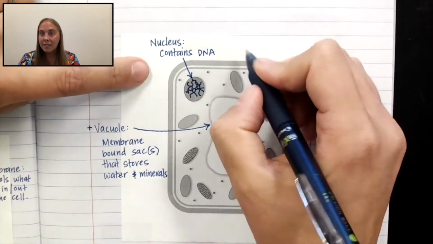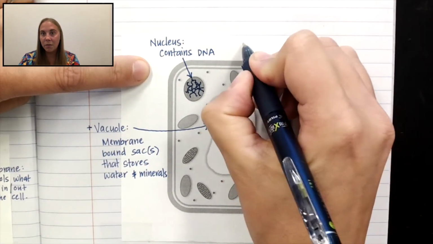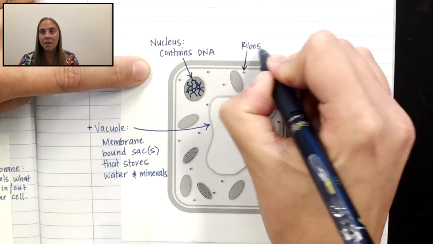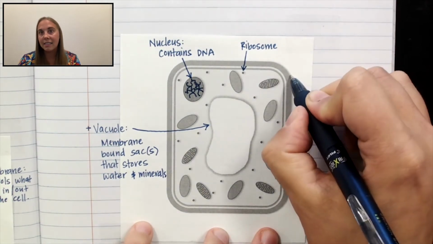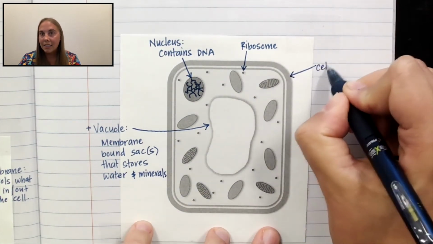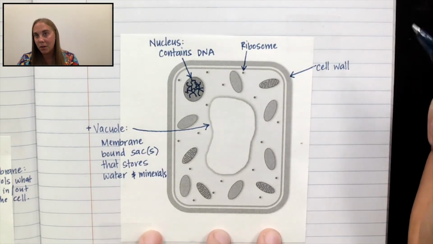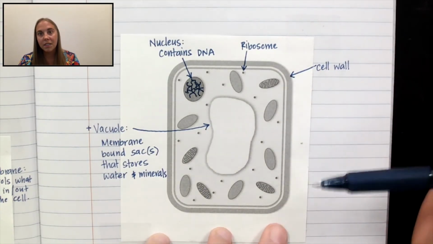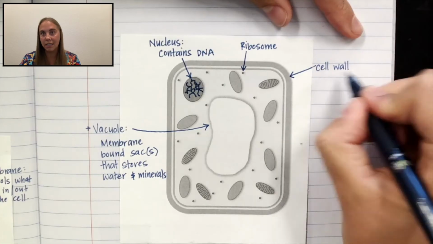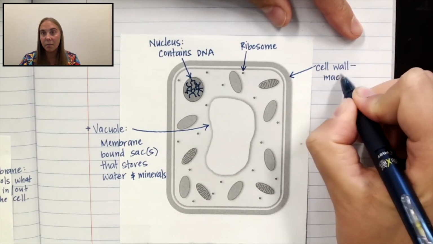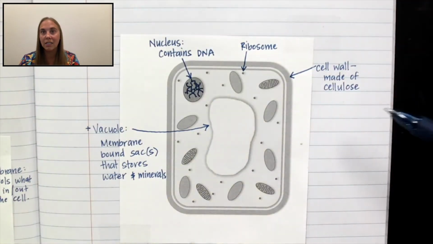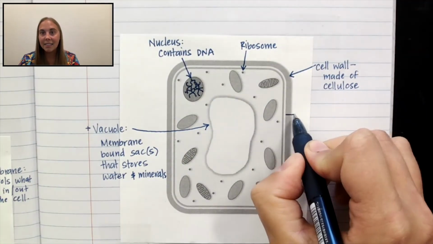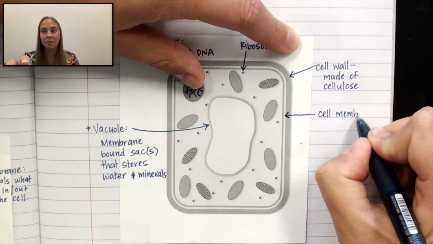The dots are still ribosomes, and because we wrote their function on the previous page, we are not going to add the function again here. All right, surrounding the cell is the cell wall. Now, plant cell walls have the same function as prokaryotic cell walls. They're still going to provide support and structure to the cell, but they're made of slightly different molecules. So plant cell walls are made of carbohydrates called cellulose. Next, we have the cell membrane.